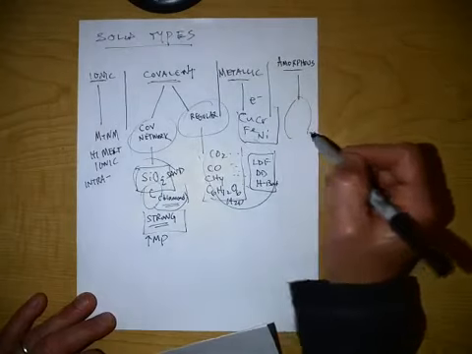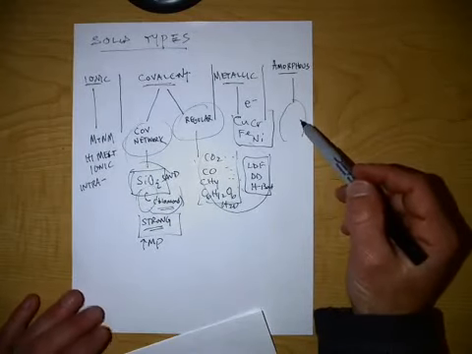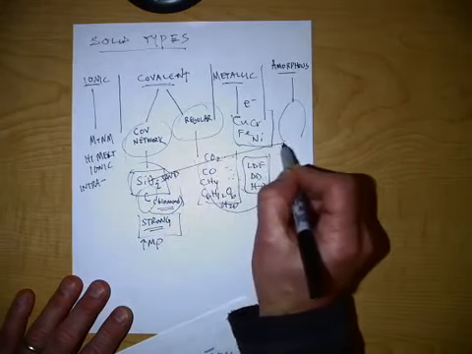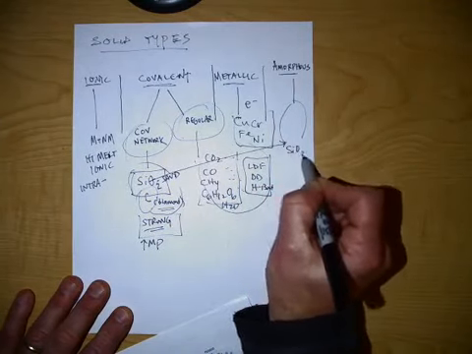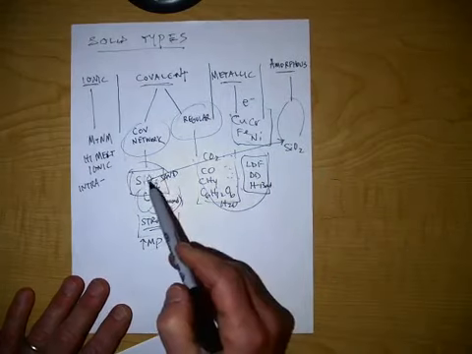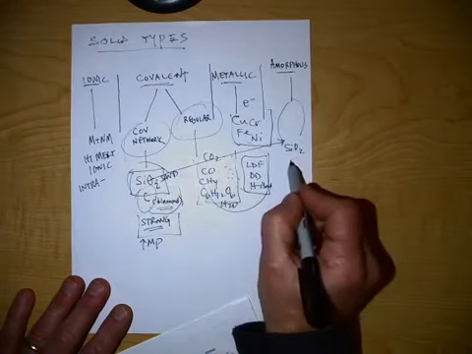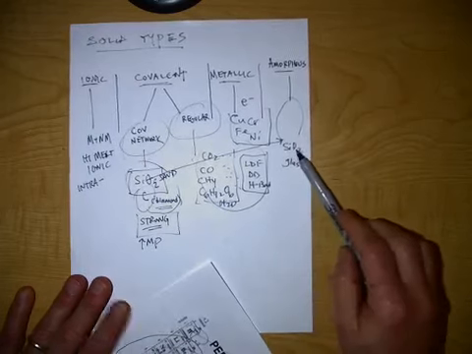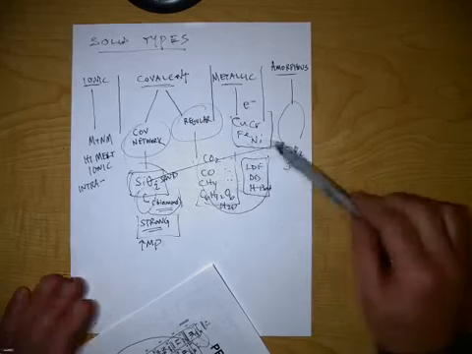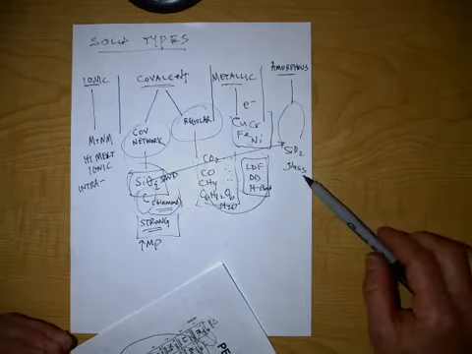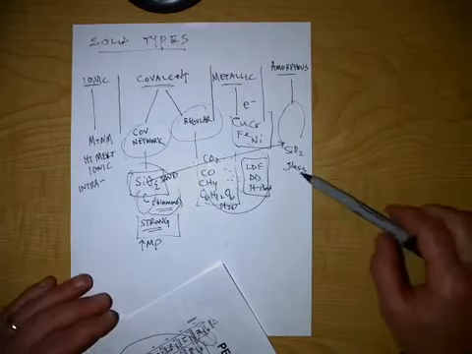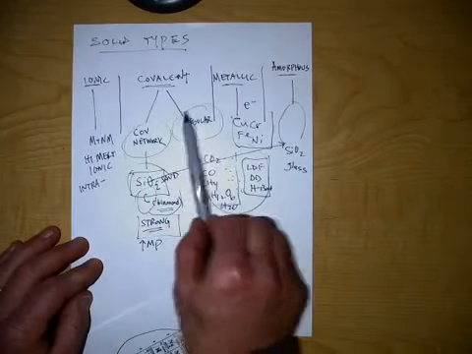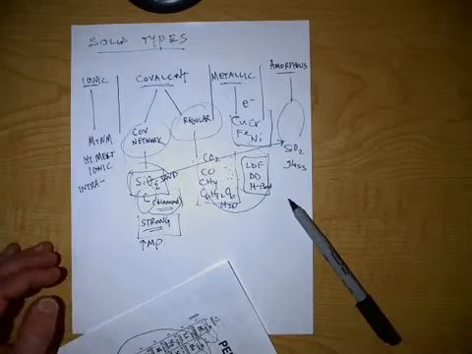Amorphous solids, these are ones that have usually been melted and then frozen together in a state. A good example is SiO2 when you melt it and then it freezes again. If you melt sand, you can make something called glass. Glass is an amorphous solid because the SiO2 molecules have been agitated and moved around and then frozen in place. This frozen in place is called an amorphous type solid. Know these categories of solids, you'll do great on the assessment.